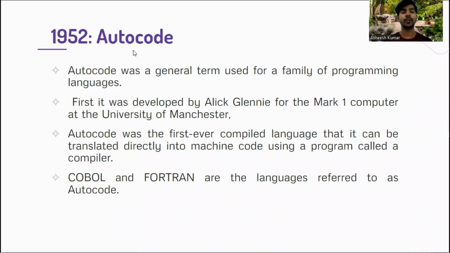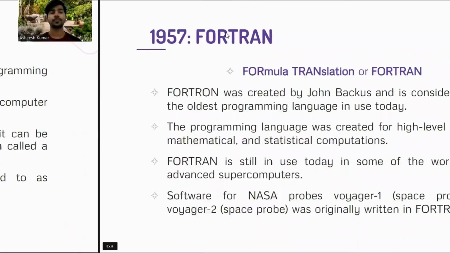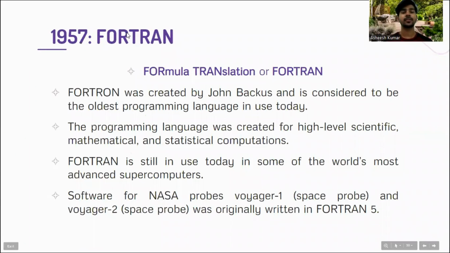After Autocode, the next language is FORTRAN. FORTRAN stands for Formula Translation. FORTRAN was created by John Backus and is considered to be the oldest programming language still in use today. The programming language was created for high-level scientific, mathematical, and statistical computation. FORTRAN is still in use today in some of the world's most advanced supercomputers.